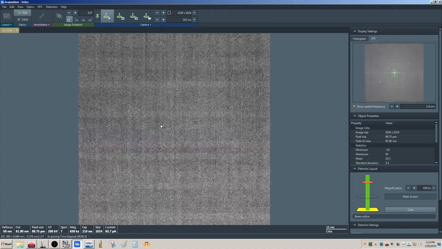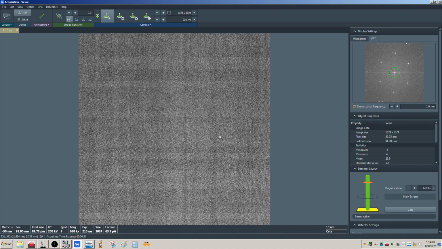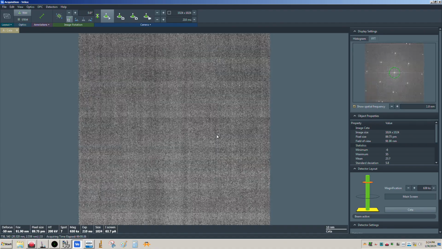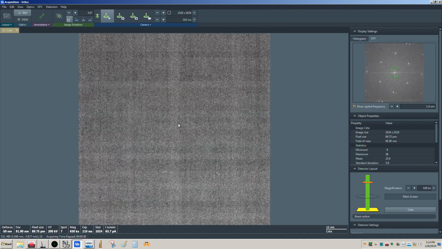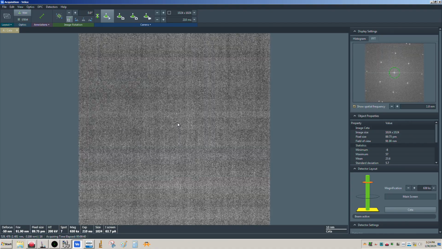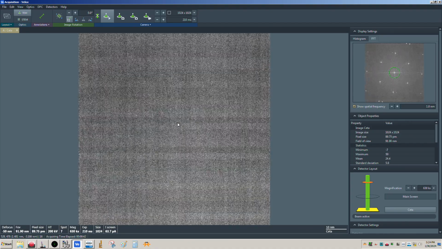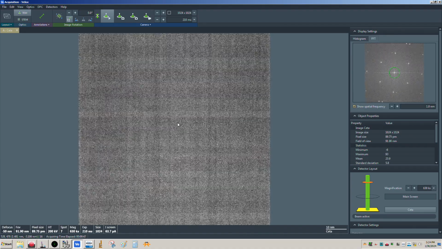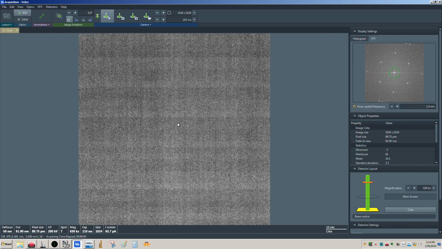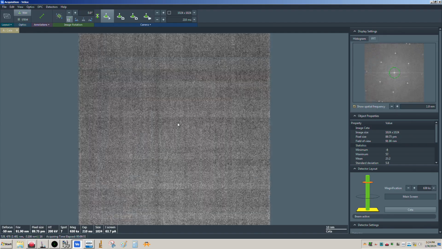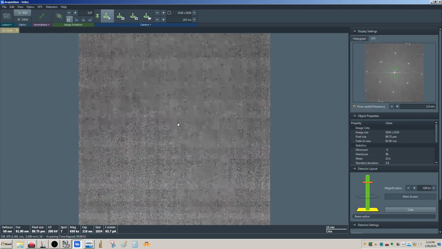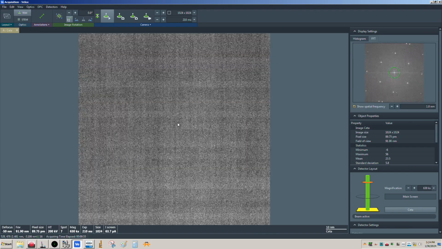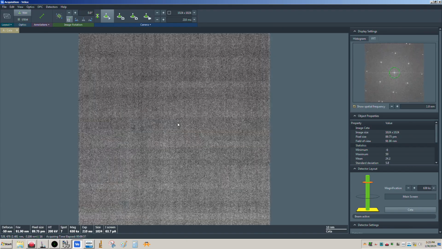If we had a better camera, we might be able to get away with this. There are now cameras that exist, called direct detect cameras, which don't use fiber optic coupling, and they allow images to be taken that basically have no effects from camera noise in them. They only have the effects of what's called shot noise, which is a fancy way of saying the instantaneous variation in beam current coming out of the gun.